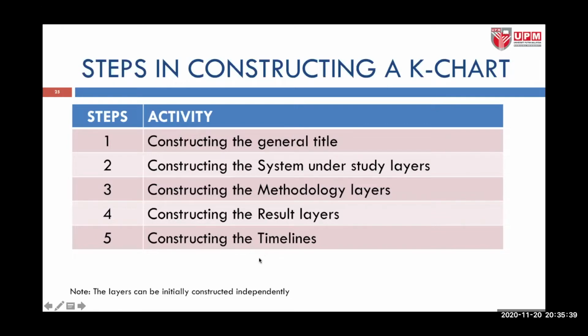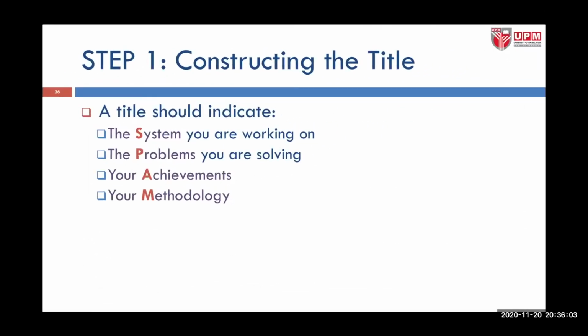Note that the layers can be initially constructed independently, meaning that you can just have step number 3 on its own, and step number 2 on its own, or you can start from number 1, 2, 3, and 4 straight away. So it can be independently constructed, and later you are going to combine it together. Right. Let us start one by one in terms of constructing the title.